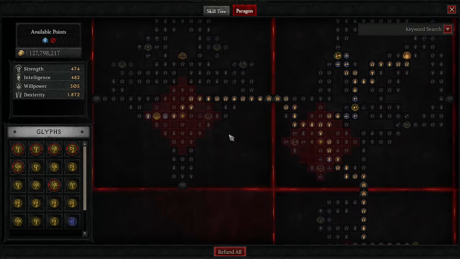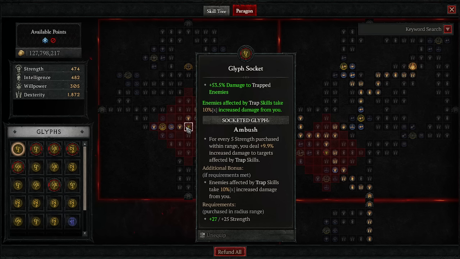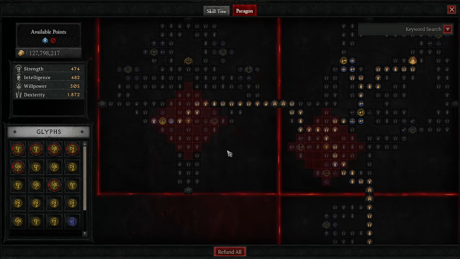We move over to the last one here. This is the Deadly Ambush tree. We're not getting Deadly Ambush, but we are putting Ambush in the socket. For every 5 strength purchased, you get increased damage to targets affected by trap skills. So we get increased damage to enemies who are affected by our caltrops. Enemies affected by trap skills take extra damage. So, all good. Let's talk about the gear real quick.